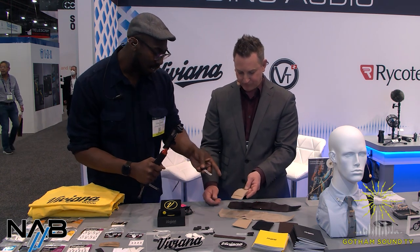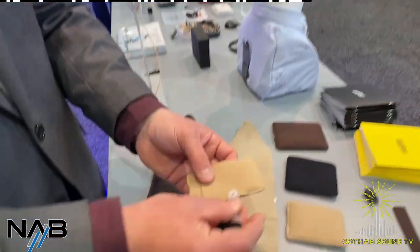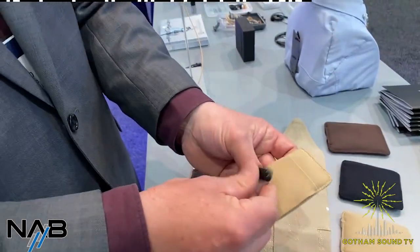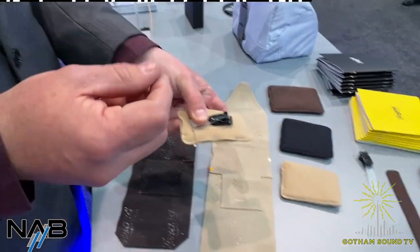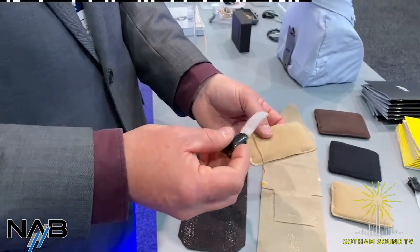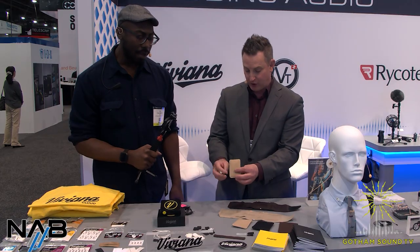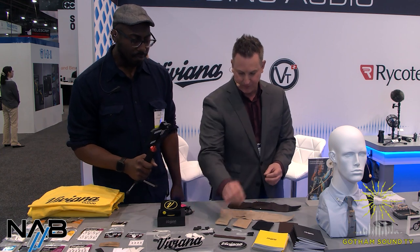I see a slit there horizontally and vertically. They have this little clip included — it's not an additional accessory. There are little slits so you can flip it over and attach it to a belt just by the clip as well, so you don't have to necessarily put it on a belt loop. You could also use it for safety, and they say you can sew it into wardrobe too.